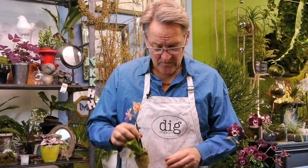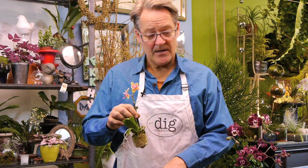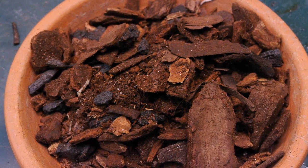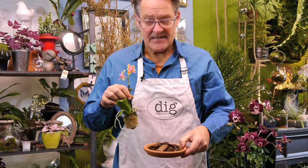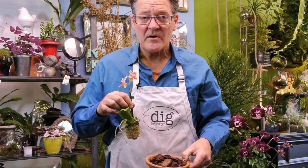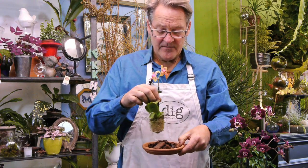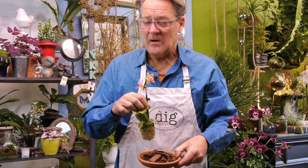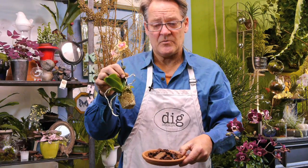So the way I'm going to avoid this damp situation here is by adding bark, which is just orchid bark. Now bark, as nice as it is, doesn't absorb water. It's just more of a medium, so that if surrounded by this bark, there's moisture that comes through the soil but doesn't touch the actual roots.